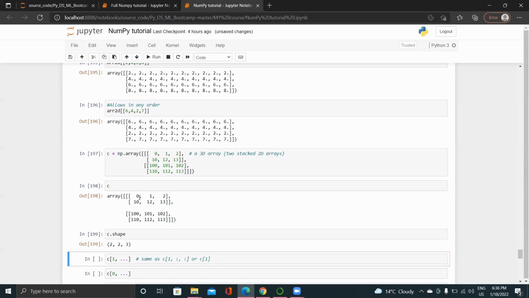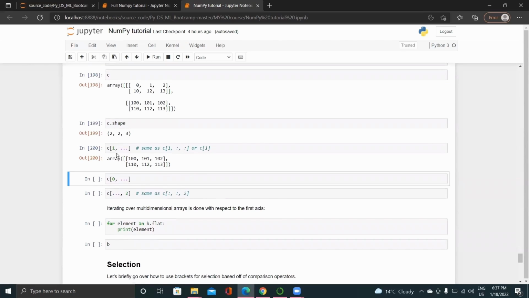As we have 3 columns, 2 rows, and inside this we already have 2. If you want to do indexing in this or slicing it, we can do that like this. We have to put 3 dots to access the 3 lists of the 3. It is the same as this.